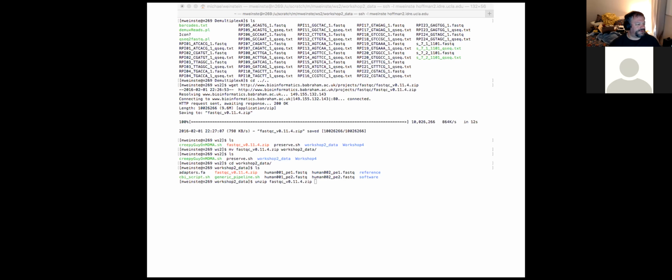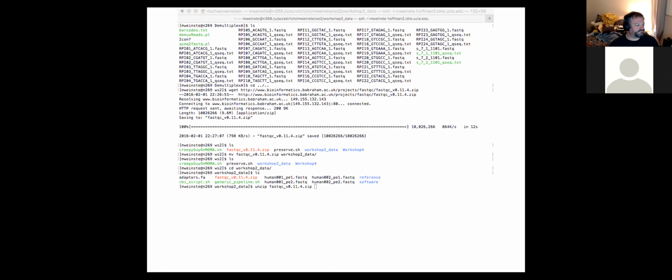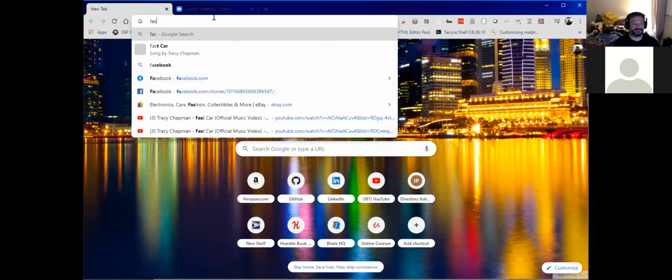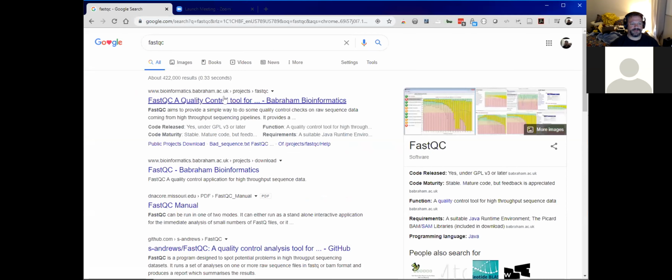Yep, Google. So the three secrets to solving just about any sequencing and bioinformatics problem, at least initially: use Google, read error messages, and read the manual. And those three steps will solve probably 90+% of your problems. All right, so everybody Google FastQC. And when you Google FastQC, this should come up pretty quickly.